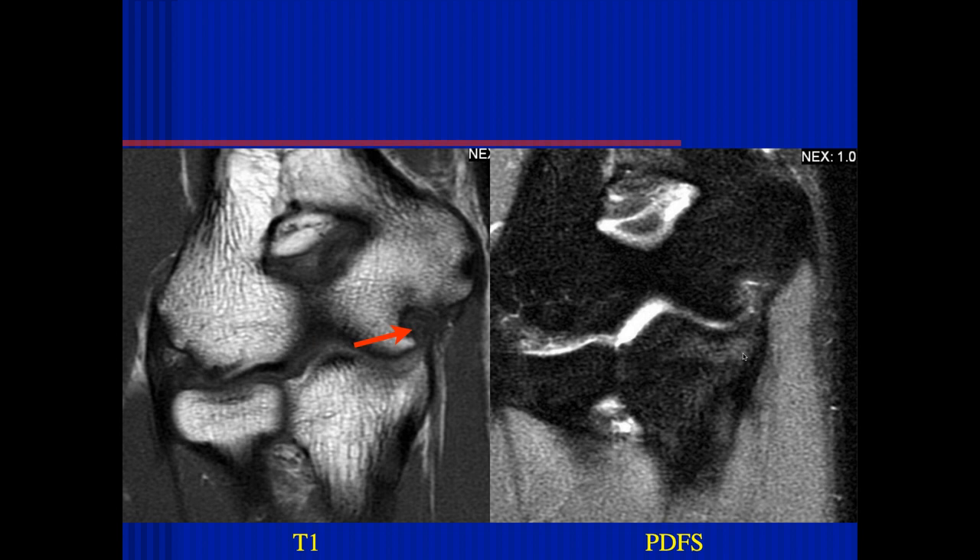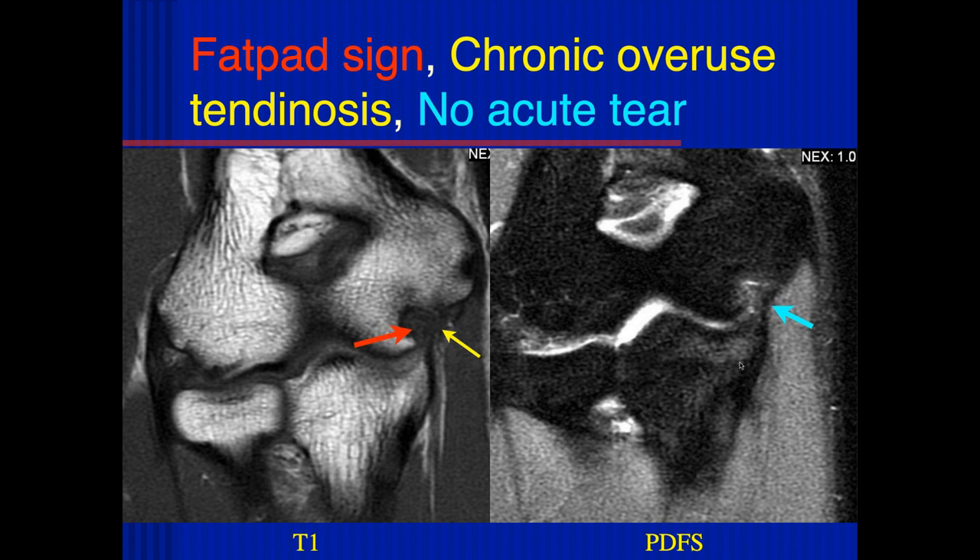The arrow is pointing to fat on the T1, and that's effaced. That could be some scarring or chronic type traction injury, but the ligament itself looks overall intact. This is a situation of chronic overuse tendinopathy — we don't have an acute tear. There is bony reactive change from chronic overuse, loss of the deep fat pad, and some sclerosis involving the capitellum. These are chronic changes that occur — people can develop chronic pain syndromes of the elbow, thought to be due to instability from injury to the ulnar collateral ligament. The effacement of the fat pad sign means this is granulation tissue rather than fat.